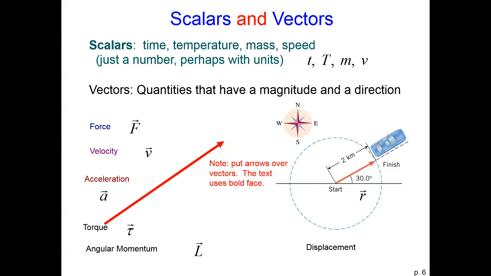So there are a lot of different vectors that we're going to use. A few are listed here, including force. If you push something, both how hard you push and the direction that you push are required to define a force. Torque is sort of the analog of force where you're turning something, so there the direction matters. And then also things like acceleration, so the direction that you are accelerating something is critical for defining the acceleration. For the moment, we're going to focus on one-dimensional motion, where our object is moving left or right, or up and down only, so we don't have to worry about angles yet, but we will get there pretty soon.